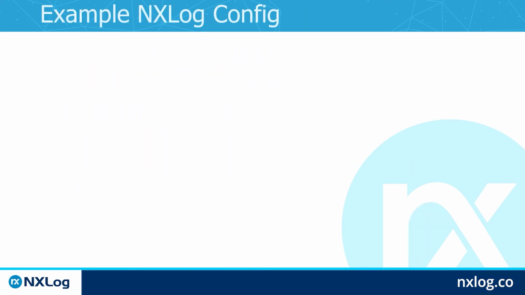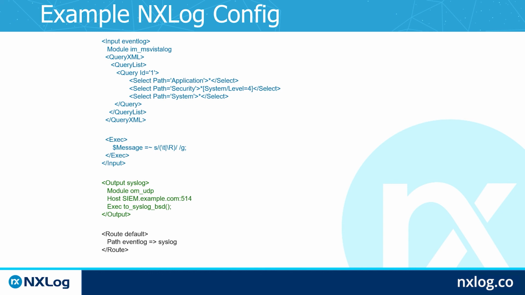On this example configuration, we are reading logs from Windows events with the im_msvistalog input module. The query defines the channels, application, security, and system, so this already has some filters applied, because logs from other channels won't be collected. We can see an execution module which can contain our own part of code related to smart features. In our case, it contains a regex type log modification. Every tab or new line is going to be converted to a single-space character.